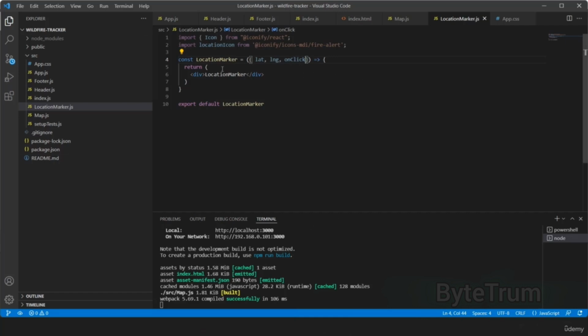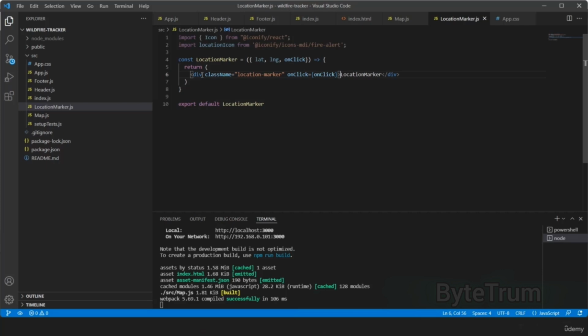And then let's give this div a class name of location marker. And now inside this div, I can add an onClick function, and this onClick function will have that onClick prop.